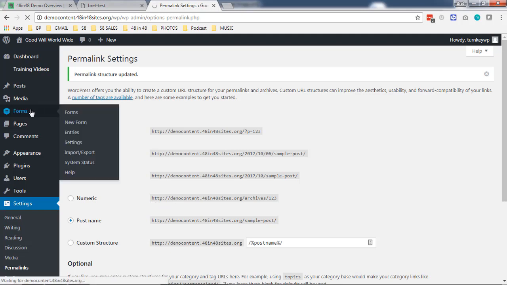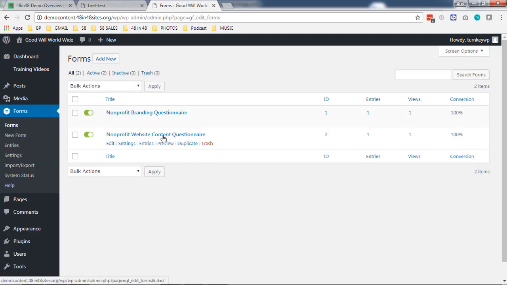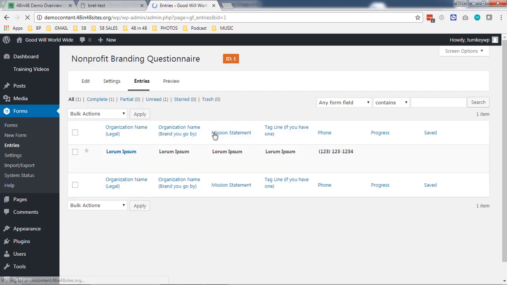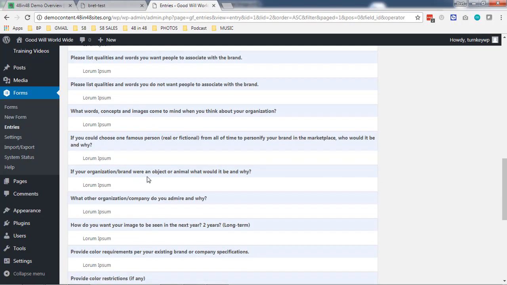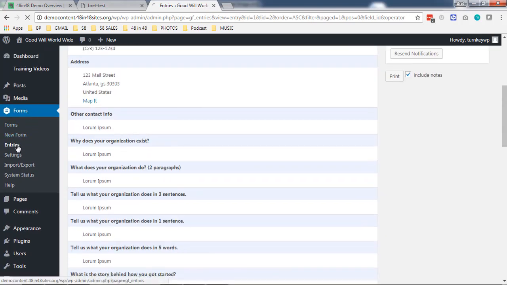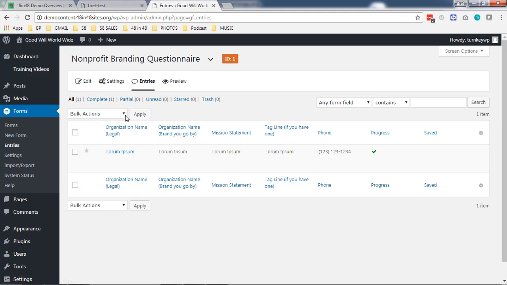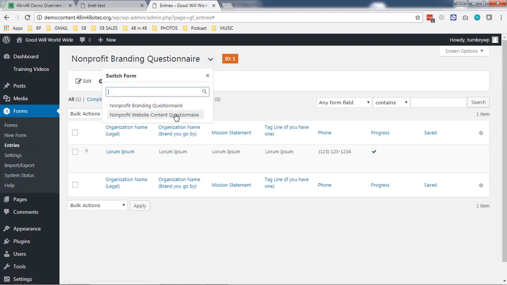You should be going to Forms to find your branding questionnaire and your website content questionnaire. These are accessible on the front end of the website. The nonprofits filled them out, and you can find the entries for each by seeing right here it says Entries. You may see multiple of them, but you're going to want the newest one. They may have saved it a couple times to get through it, so you can actually view this, and this is where you're going to get all your information to review before you get started. Again, that's under Forms. And if you go directly to Entries, you can change which one you're looking at here.